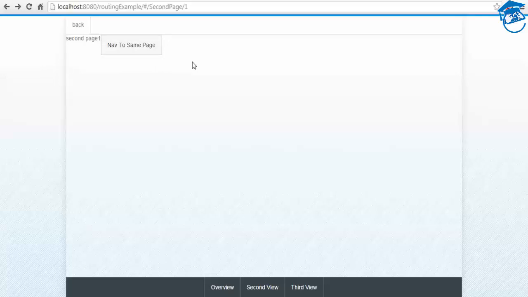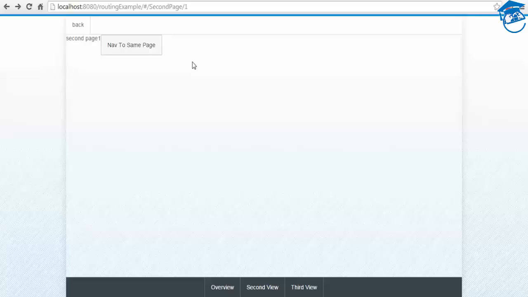Now we have a clear picture of how, why and when we are using routing. Whenever we do anything, we need to know the purpose. Only then can we take a correct decision on when to use this concept. The best example is Facebook. We have hundreds of profiles, but we can't have hundreds of pages for them. We have only one page with the data refreshed.